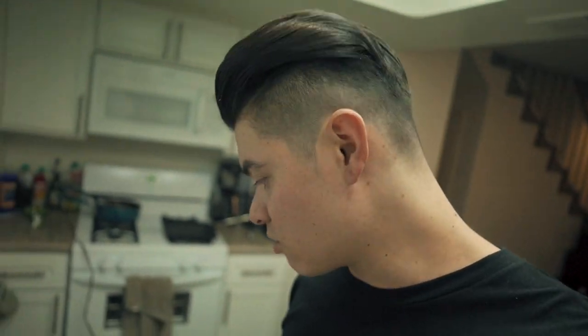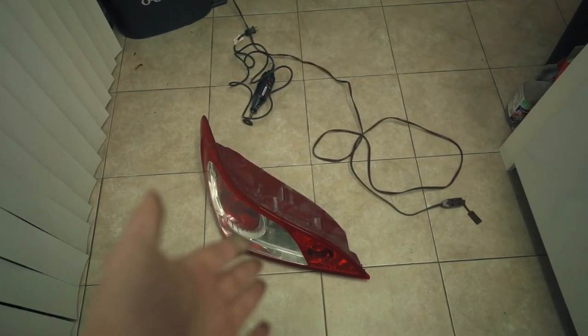Unfortunately, it's raining really hard and I don't have anywhere to do this, so I'm in the kitchen right now and I'm about to cut these open. Plastic doesn't fly too much everywhere if you keep it controlled, so that's what I'm doing.